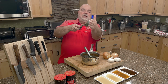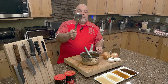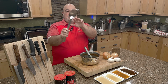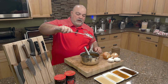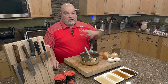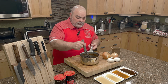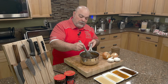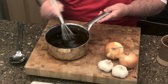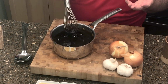And we're going to start getting our little pieces like we talked about. This spoon is cut like that so you can get all in. The only problem I really have with this spoon is this particular one is a solid spoon. There's no holes in it. A slotted spoon would be better. Why? Because as I'm stirring, I'm not pushing around all that oil and potentially having it splash. It's also why I like a whisk. A whisk more thoroughly mixes the flour without lumps, and I'm able to get in everything. This handle is a little short, but hey, you get used to things.